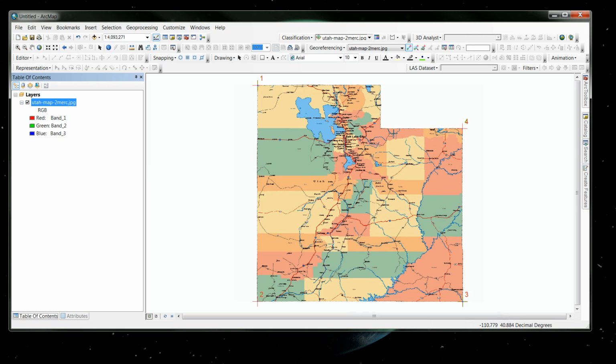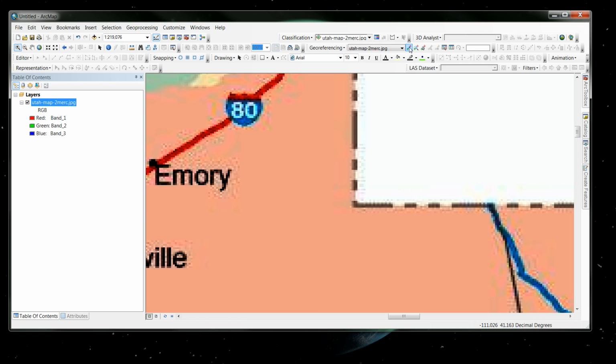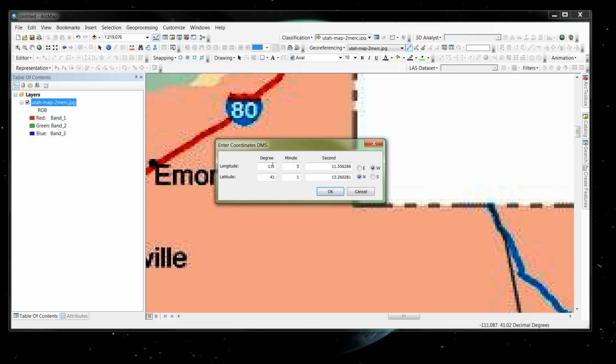Now we're doing the inner northeast and the upper northeast. So I'm going to zoom into my inner northeast, hit my control point tool, best guess my first point, which is the left click, and then right click to bring our menu up. It says 111.511. In actuality, it's 111.528, so that's pretty close. So we can tab through that and just change this to the 28.